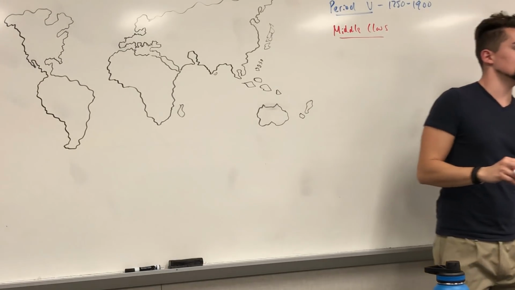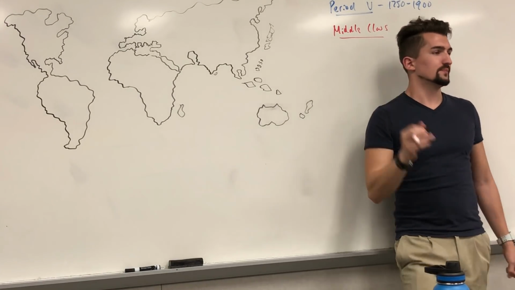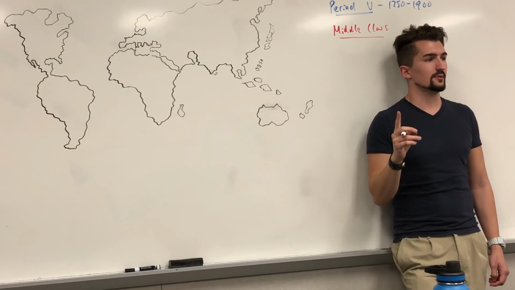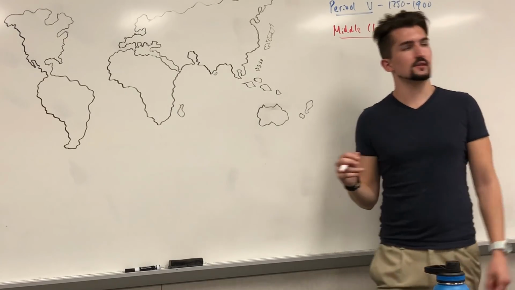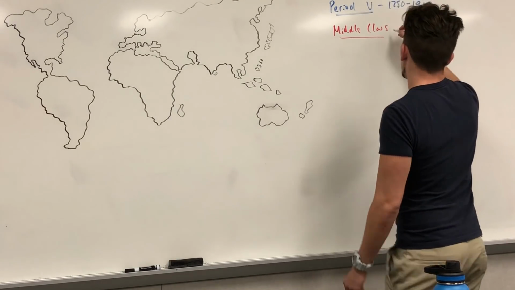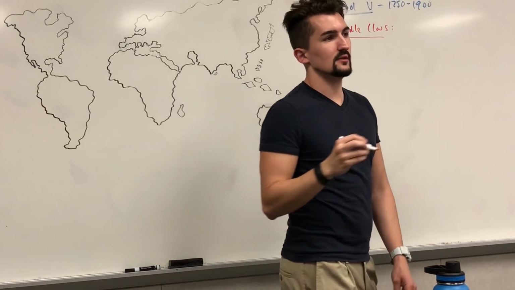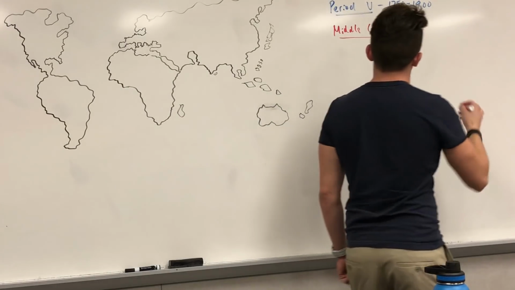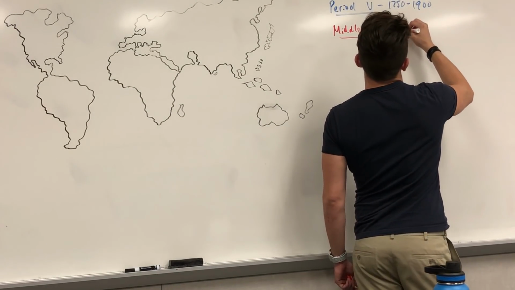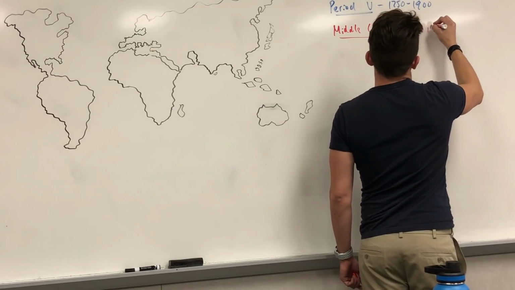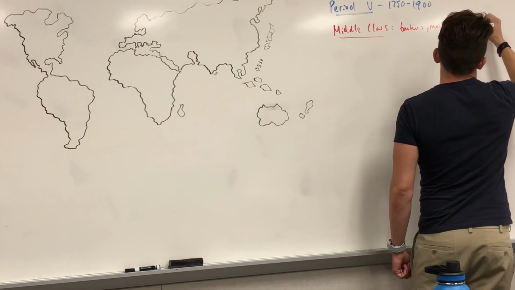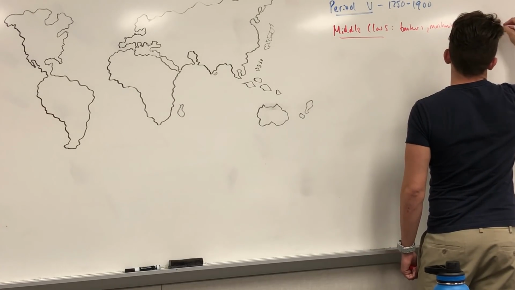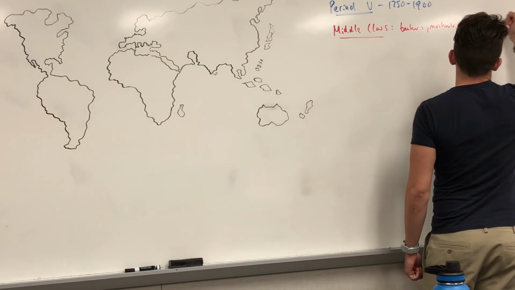So nobles are still, at this point in time, higher up just because of one reason. What's the one reason they're higher up? Noble birth, right. That's the only thing that's distinguished them. In fact, these middle class people are going to become more powerful than the nobility and aristocracy. All right, cool. So, middle class, we're looking at bankers, merchants, landowners, and now factory owners.